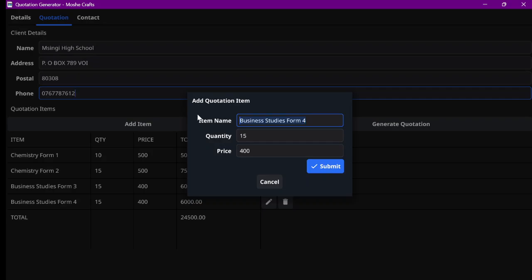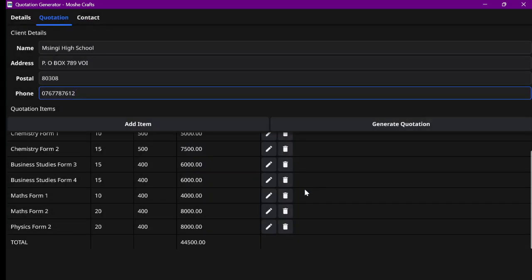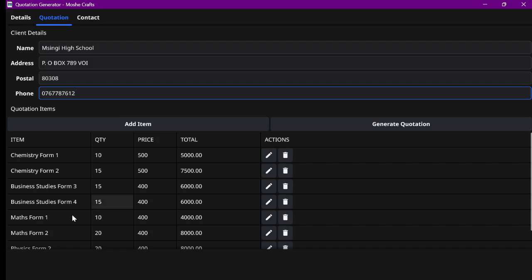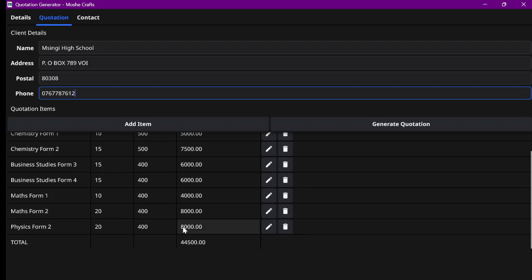Maybe I can add more books, let's say like maths form 1, maybe 10. Maybe maths form 2, let's say like 20. And as we keep on adding, let's just keep on adding, calculating the total. Maybe physics form 2, and I can submit that. So you can see down here, I'm going to get the list of items and so on. Of course, you can edit and you can delete them.